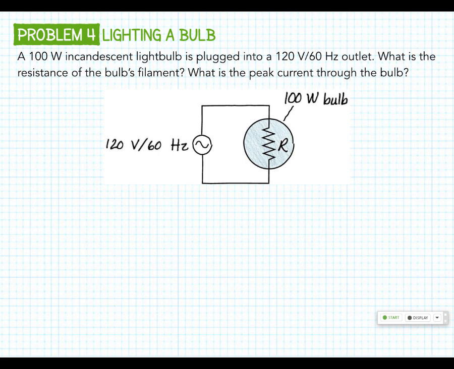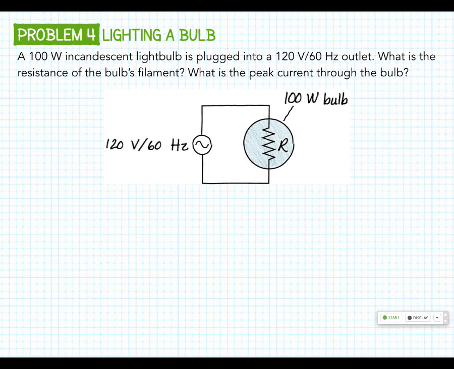So how do we go back and forth between RMS and peak? Well, I_RMS is equal to I_peak over square root of 2. So if we want I_peak, we just take I_RMS and multiply by square root of 2, and that's going to be 0.83 amps times square root of 2, which gives you 1.18 amps, okay?